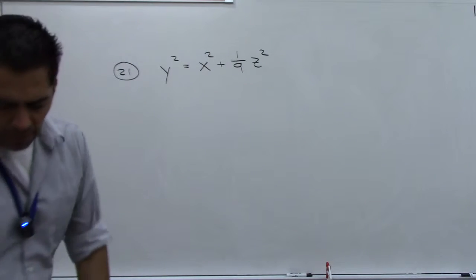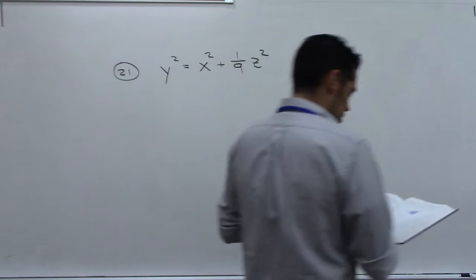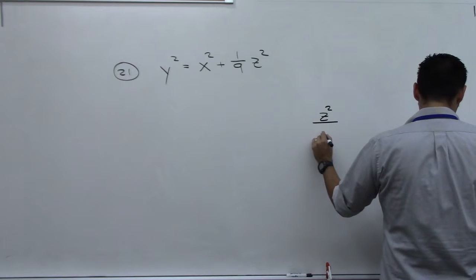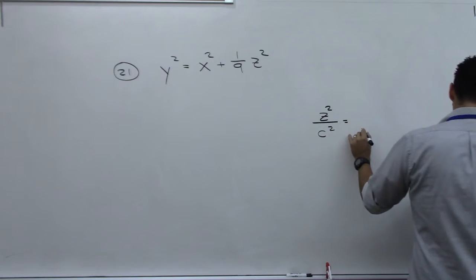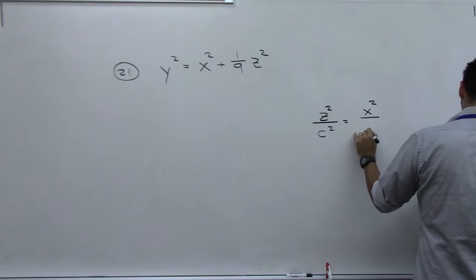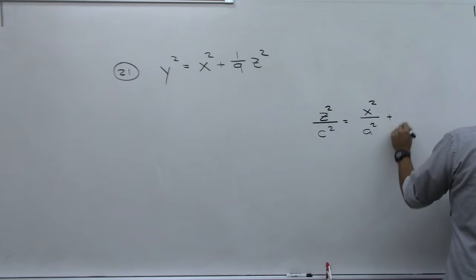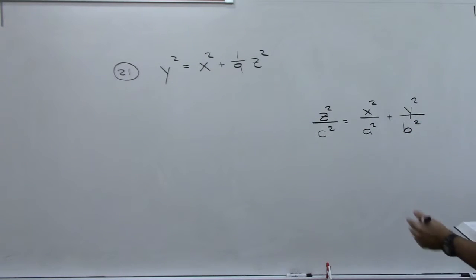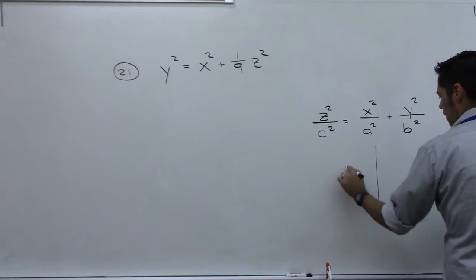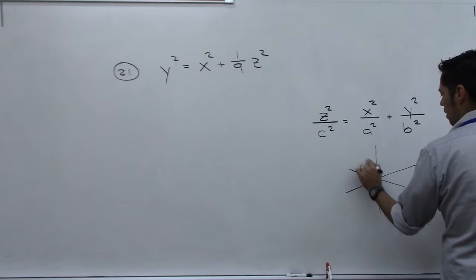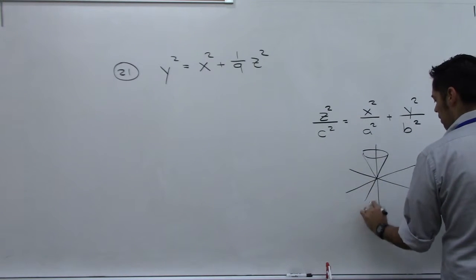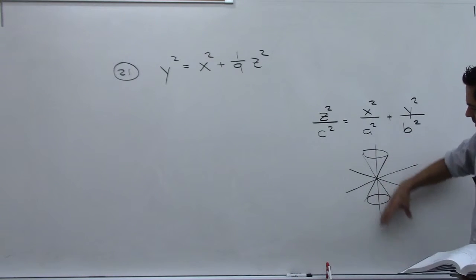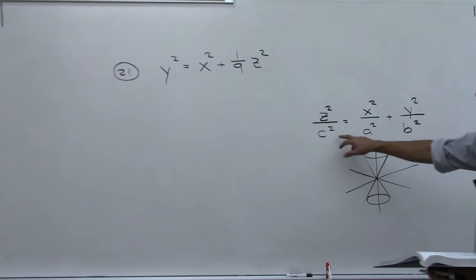So the standard form of a cone, since this is the first problem, I'll go through this a little slower. The standard form of a cone is z squared over c squared equals x squared over a squared plus y squared over b squared. And this would be a cone that would open up the z-axis. So it goes up the z-axis, down the z-axis. And that's because this is the variable that's isolated.